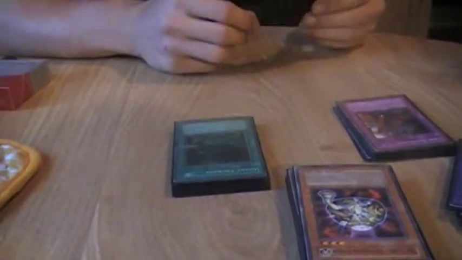Giant Trunade, like I mentioned earlier, you can play it to send all their spells and traps back to their hand to leave them wide open. So that way, if you do have game, say with Power Bond or something like that, then you can use it. Same with Heavy Storm, pretty much.